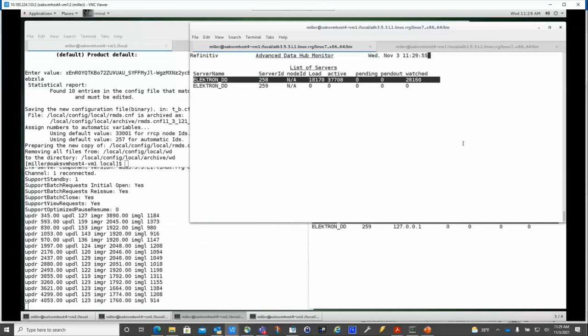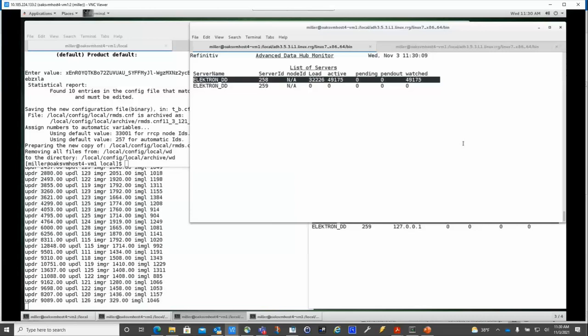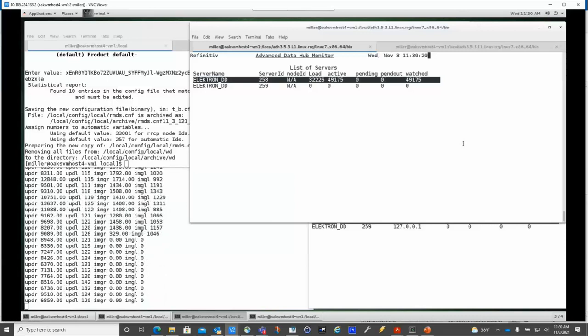Now, I don't show other services, other routes, publishers, or anything else on my EH right now. But there would be no impact to those other services as you do this activity. So you can really do all this without a restart of the ADH. So I think that's all I wanted to show. Feel free to ask questions. I'm sure you can get a hold of my email address. Any questions, let me know. But that's all I had for today.